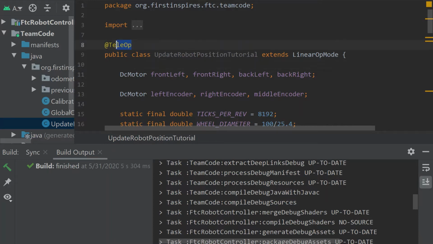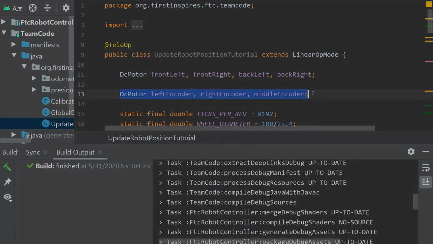I'm going to do it in a teleop space because I think it is more useful for you to see your robot movement, and you'll be able to figure out that way how you want to use it in autonomous so that you can understand your coordinate positions based on starting positions, all that fun stuff. It worked for me tremendously last season, so I hope that you'll be able to use this video to do just that.